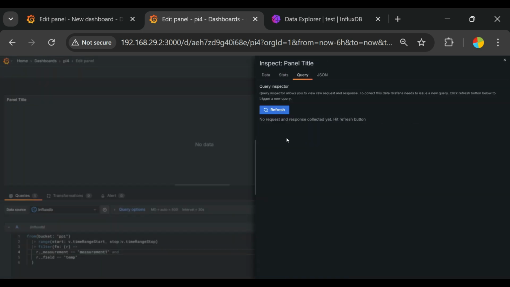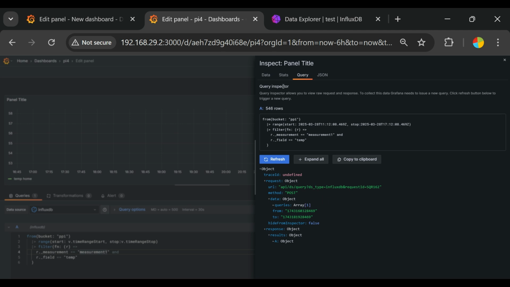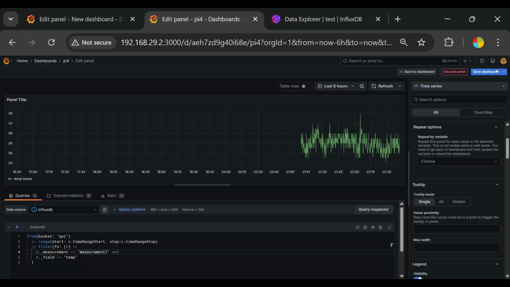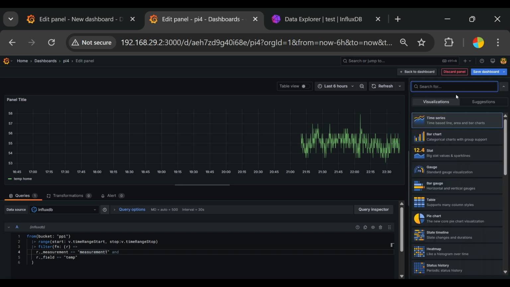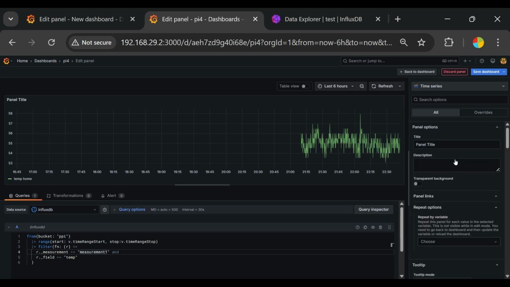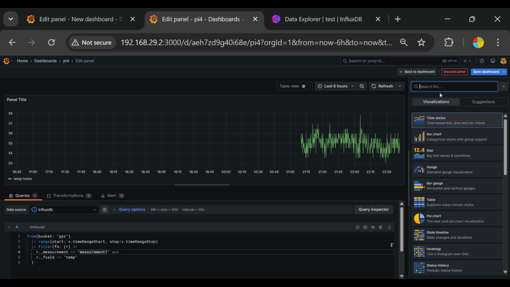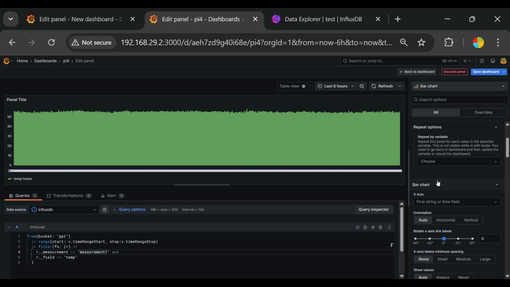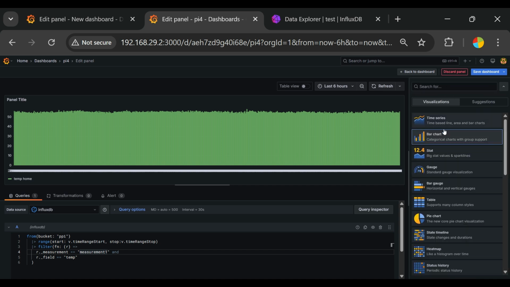Okay, go to query inspector, refresh. We have data. All right. We'll select time series, and you can select anything. What else? Maybe bar chart. Yeah, let's say I have time series.